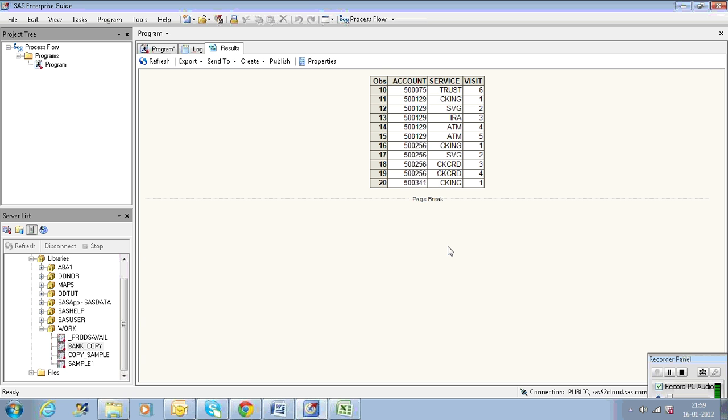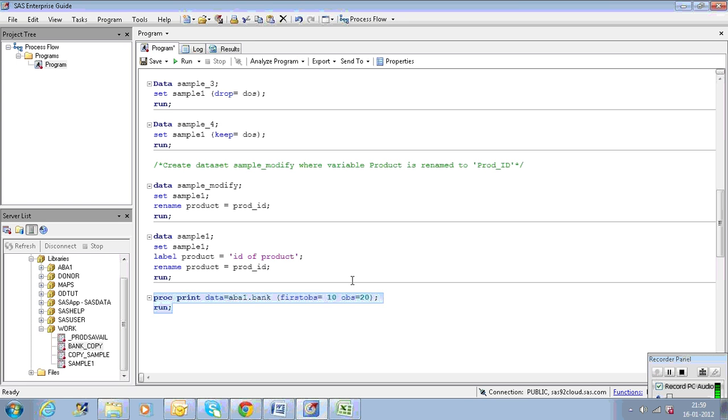So what does Firstobs specify? What does the option Firstobs do? Arup? It starts from the tenth. It starts printing from the 10th observation. Okay. Obs represents the number of the observation to print up to.